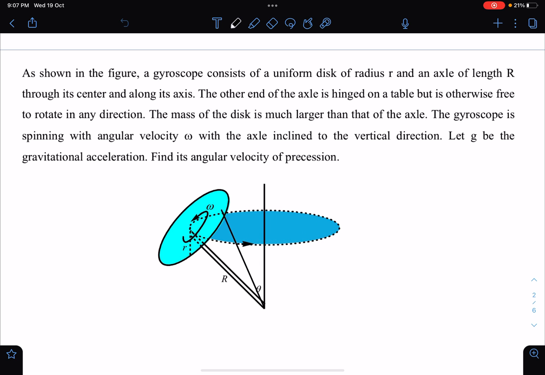That part is very crucial here. In 3D rotations, you may have cases where this is rotating in a circle but the center is moving up and down motion. So basically this theta will not be fixed. Luckily for our problem, this theta is fixed here. The mass of the disc is much larger than that of the axle, so we will take the axle mass to be negligible, zero, and mass is present only in the disc.